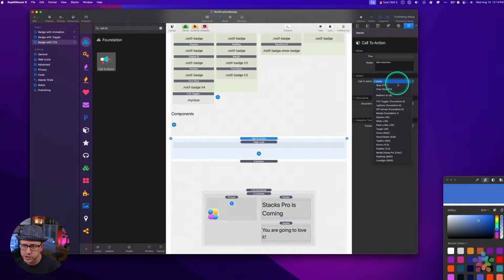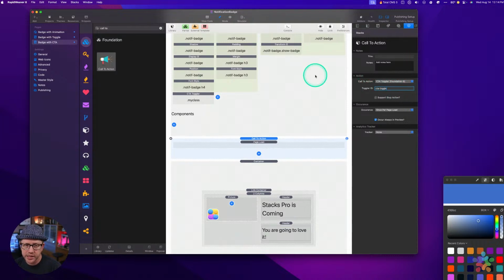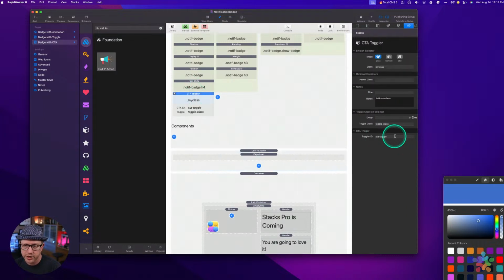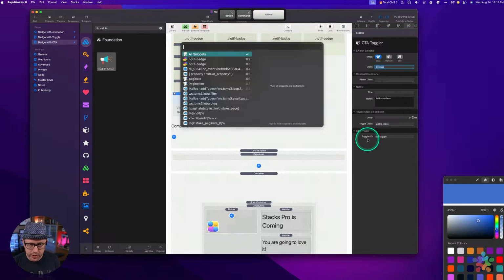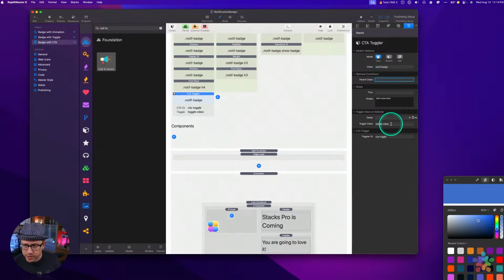We are going to do a CTA toggler. The toggler ID needs to match the toggler ID here. So we want to target our notification badge, and similar to what we did in the toggle, we want to toggle a class. So we're going to toggle that same show badge class.